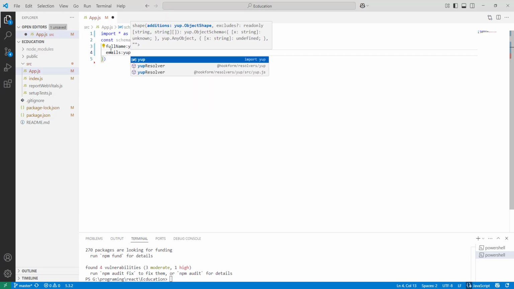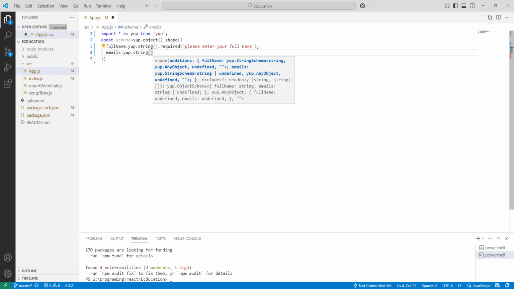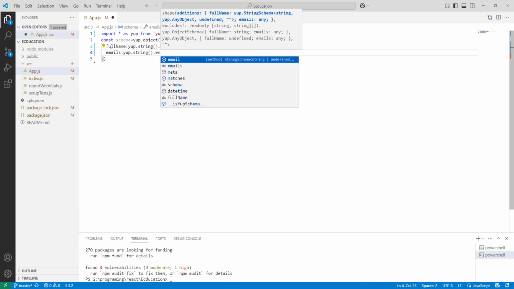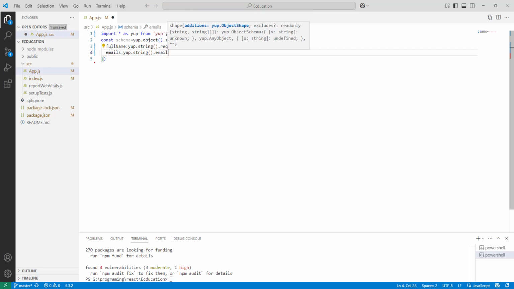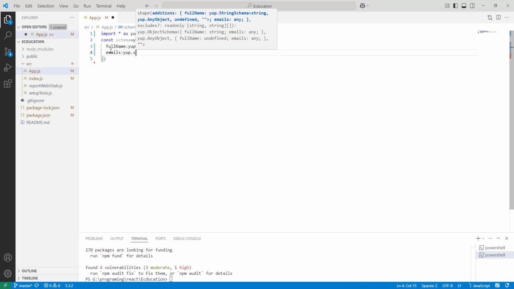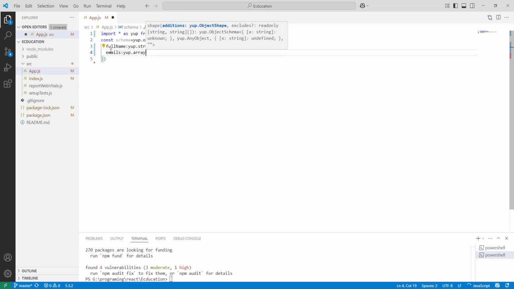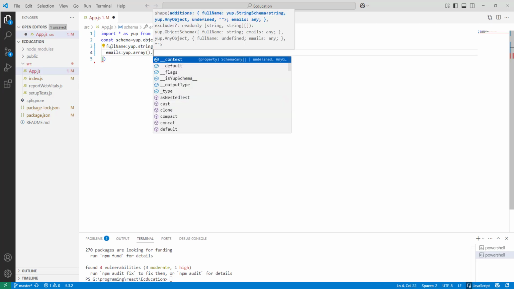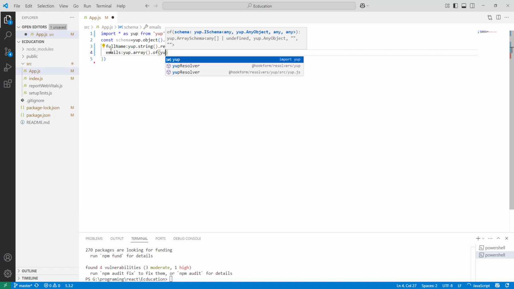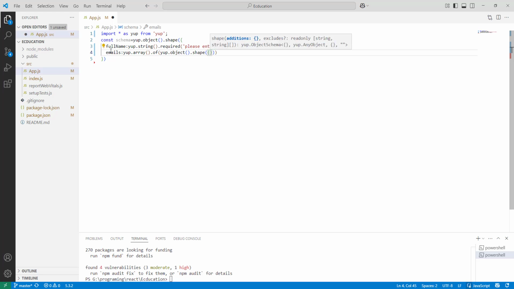Yup. Let me write array instead of string: yup.array().of(yup.object().shape.